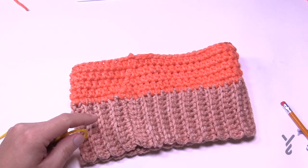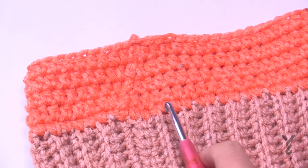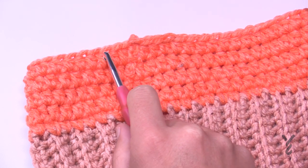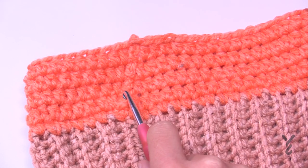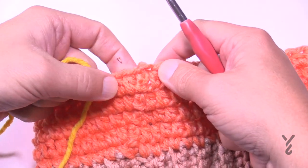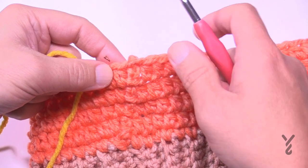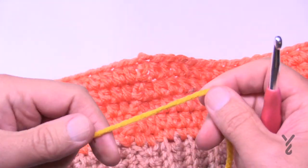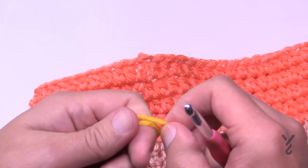So let's bring you back closer so you can see what's going on. If it were me and I were you, what I would do, see this where we started? I would start thinking about coming straight up in order to keep this kind of on the one side of the hat, or you can start exactly where you stopped before. So if you wanted to do that, it's right here. So this is where you did the join. So I'm gonna just do that just for sake of tutorial reasons.